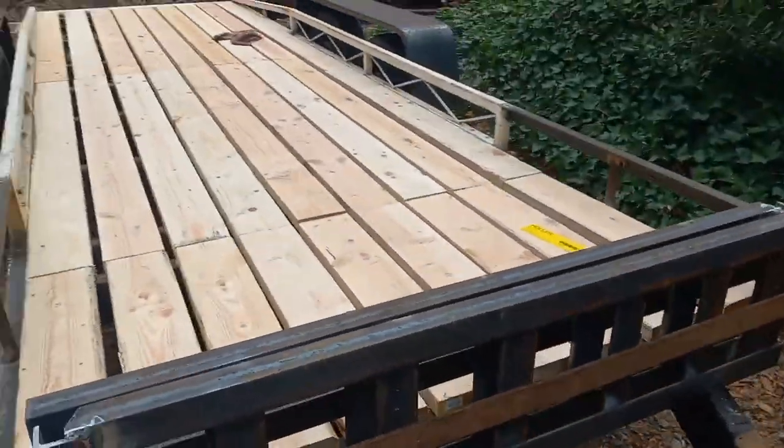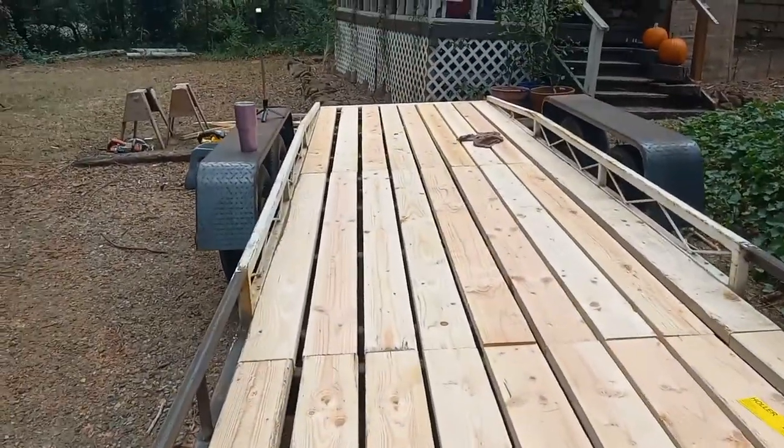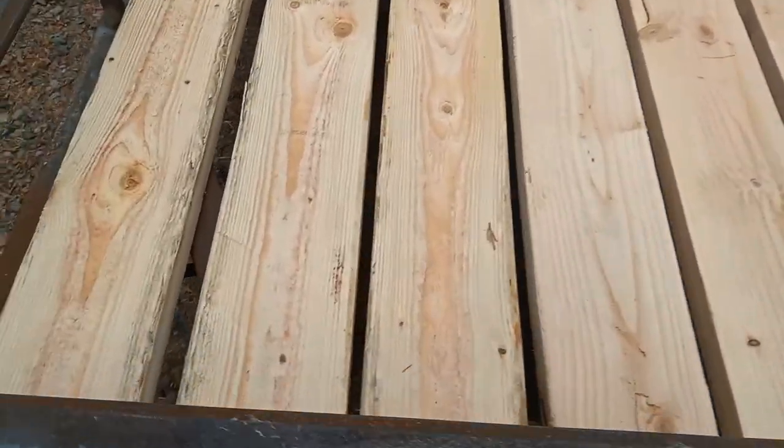Bam! Like a glove. Okay, so these are not stained yet. And they still need to be attached down, but we were just getting a layout, making sure our measurements were all right. And I gotta say, I didn't do too bad.